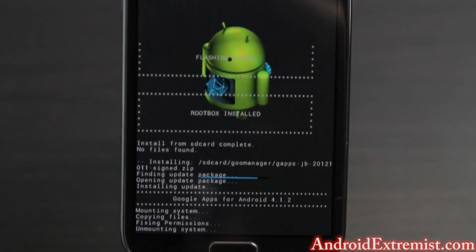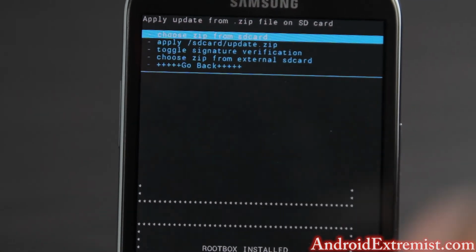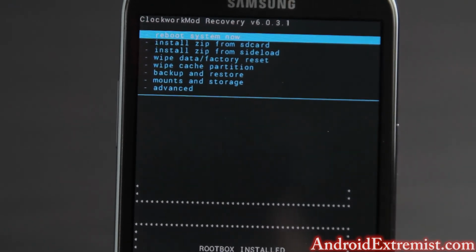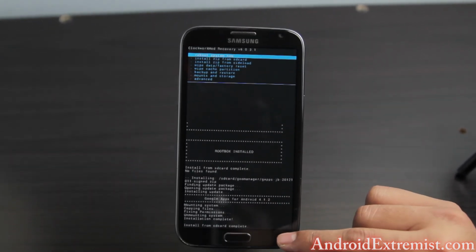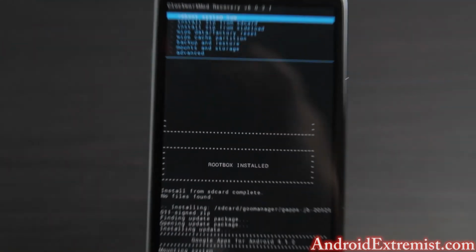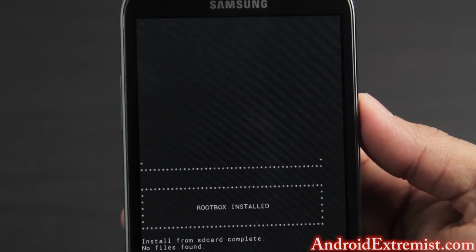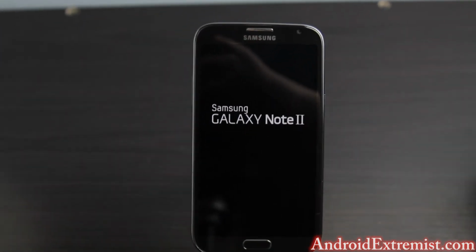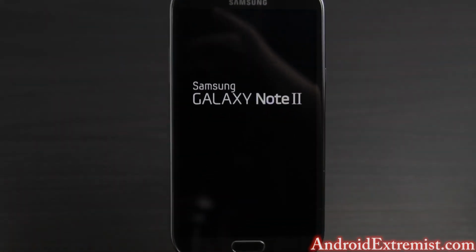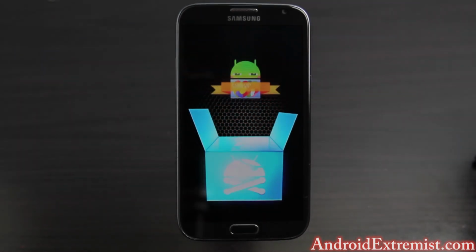And again, the log is running below. That has been completed. Now we're going to press the back button, so make sure you press the back button right here. And we're going to reboot the system now, which will boot into the newest ROM we flashed. Keep in mind, this might take a little while because you just flashed a new ROM, and it takes quite some time for it to settle down. So give your phone about 5 minutes before you start messing with it.